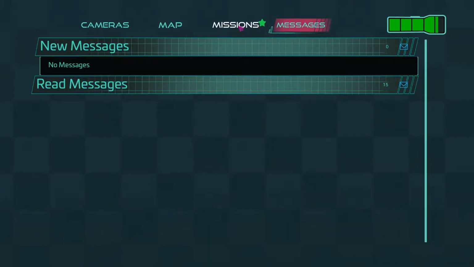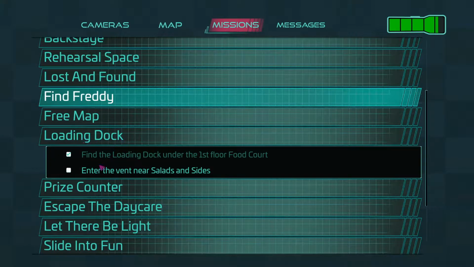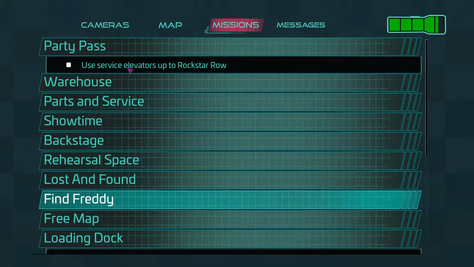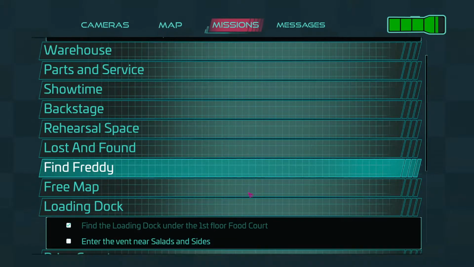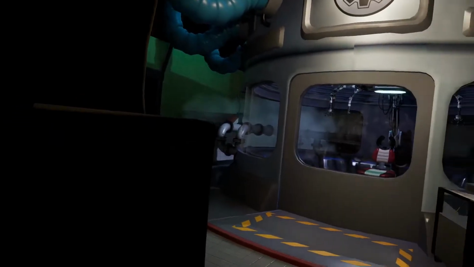So much stuff to do. Well, I see this one, loading dock. Enter the vent near salads and sides. I don't know where that is. Use service elevator up to Rockstar Row. Yay, I gotta go inside Freddy again.